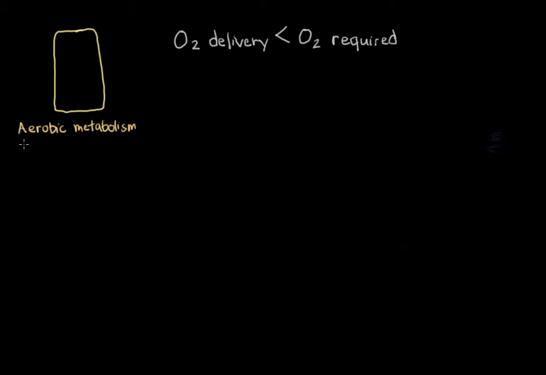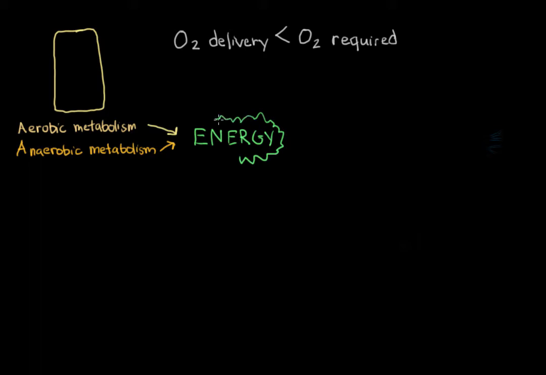However, the cells of the body can also create energy through anaerobic metabolism. So the cells of the body can survive without oxygen just for a little while. However, there's a problem with going through anaerobic metabolism versus aerobic metabolism. With oxygen, you're able to create a lot more energy to satisfy the needs of each cell in the body. Yet if the body is forced to undergo anaerobic metabolism, not enough energy can be created to meet the requirement to sustain life. So that's one problem with undergoing anaerobic metabolism and why we need oxygen.